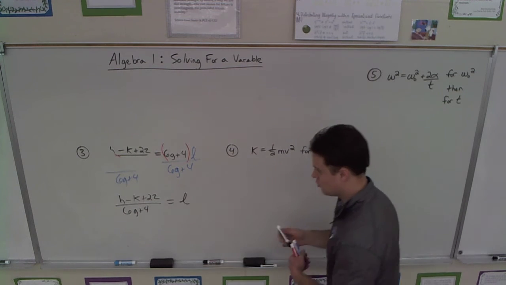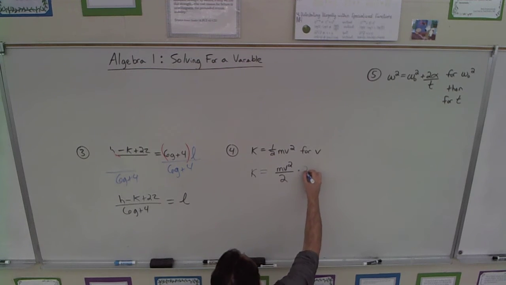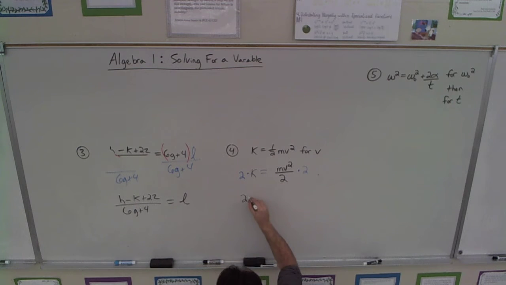So I am going to rewrite this one first, because I think that makes it easier, as mv squared, and where am I going to put that 2? Underneath, because that's what half really means. Doesn't it mean divide by 2? So remember, you can always rewrite fractions this way. It makes it a lot easier to think, because now the first step to get v by itself is to multiply by 2. This time we don't have to worry about distributing or anything like that. Just got 2 kinetic energies.